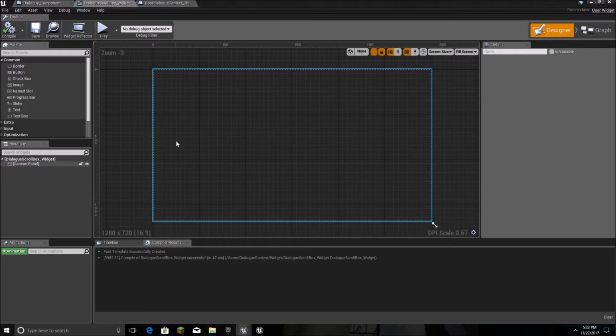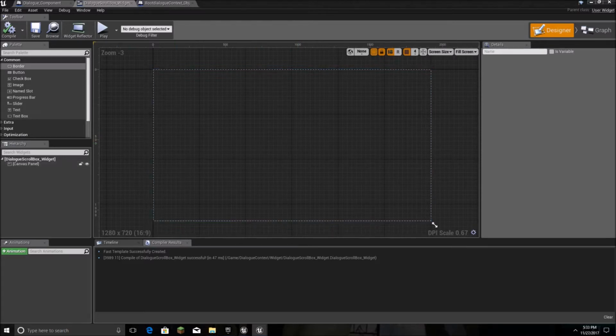The way I found this looks the best is to have a blank one. You won't actually see this. It'll always be technically on the screen, but you won't see it in game. It's kind of a weird system that I've used here. There might be a better way of doing this, but this is the way I found works.